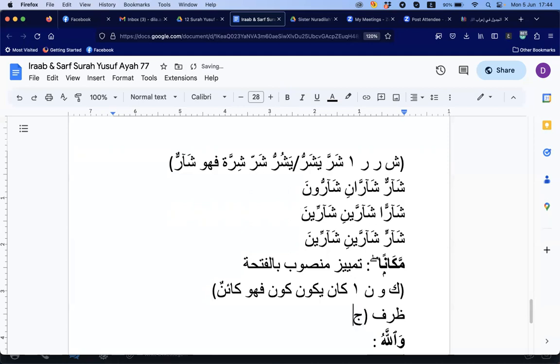So this is mufrad. What is the jama version? There's jamak two. Most zarf have a mim that stays there. This one doesn't. This one, the first jama is like afidah. So can you put it in? Akina. Oh, okay, but the mim stays actually. Amkina. Yes. And then the other one is like awamil, but again the mim stays. So amakin. Yes. These two are the jamak for this zarf.